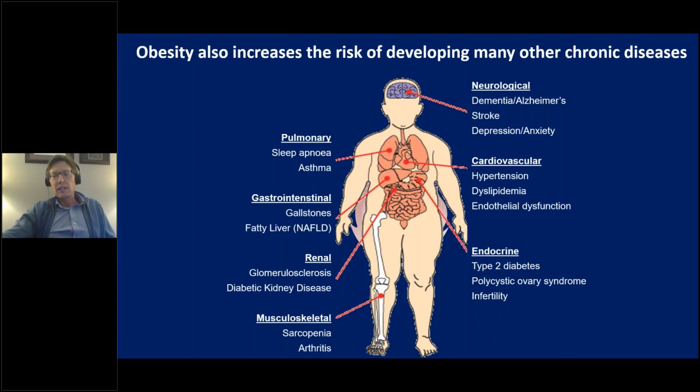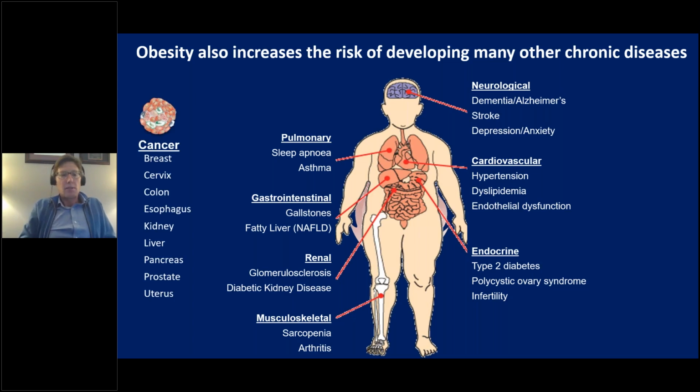And as I mentioned previously, it's not just type 2 diabetes that is linked with excess adiposity or obesity. We can link a whole host of other chronic diseases which are impacted by obesity and increases in adipose tissue. Some of our favorites that we're interested in studying are fatty liver disease, type 2 diabetes, and cardiovascular disease, but you can really think of a whole host of diseases. And also, there are many different types of cancer which are linked with the development of obesity. So clearly, it's a major health problem.